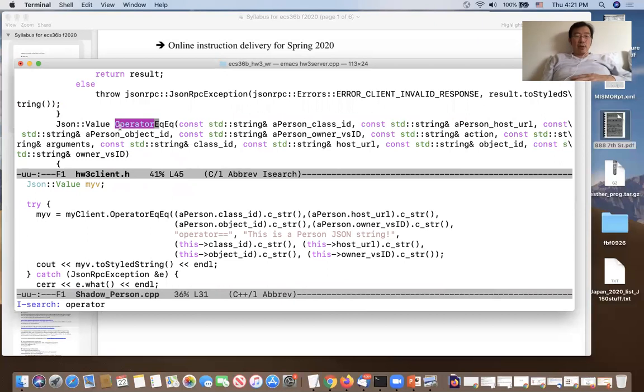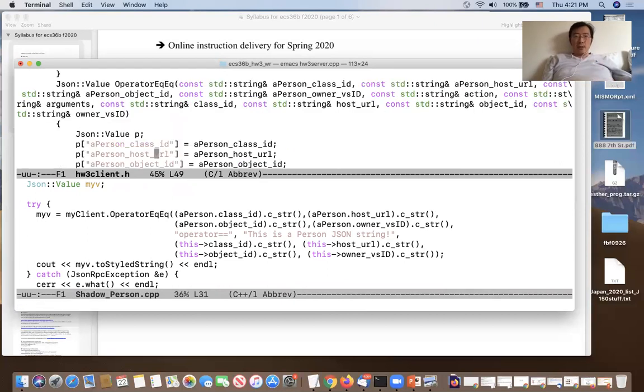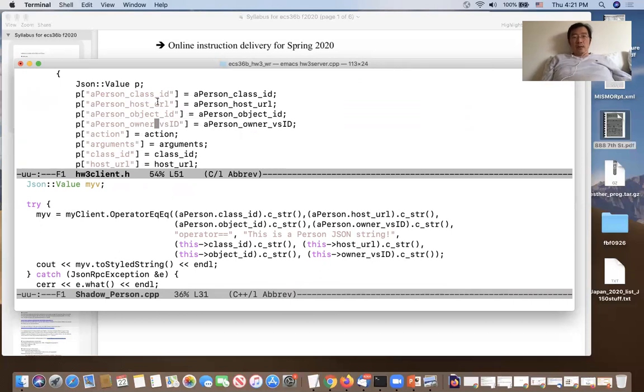See, this is operator equal, and it has a lot of parameters, and it just helps you automatically put this into the pigeonhole. Each of these you define in the JSON file, and when you call it, you just put it in like this: a person class ID, a person URL ID for the parameter, and then operator equal.